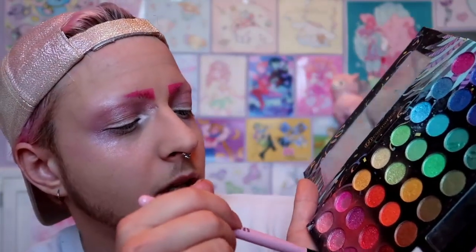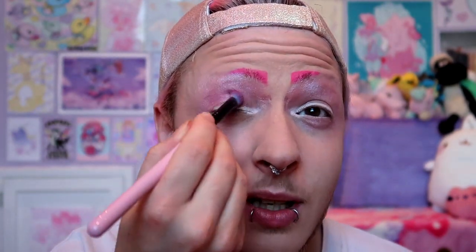I'm just kind of going under my eye and covering my entire eye with the lighter pink so I have a base. I actually don't know why I'm not just going all out — that's what I usually do. I can't really see it. I used to do my whole face pink, but I ran out of that palette so it stopped me doing that exact look. Now we're going to go in with a darker pink. The only reason I'm choosing this one is I haven't hit pan yet, so I'm trying to save the other ones.